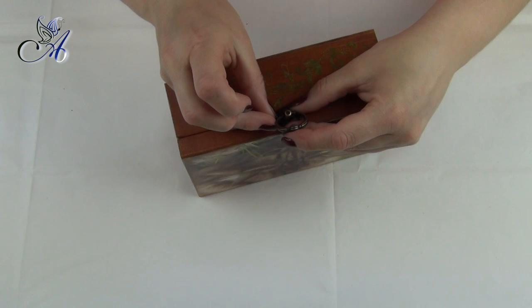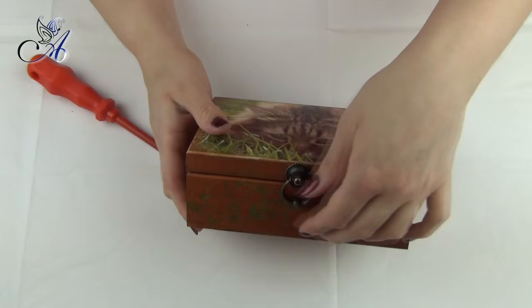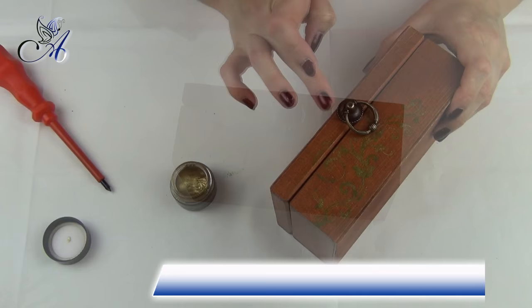And last but not least is this brass handle, which was too dark for my project, so I covered it with golden wax paste.